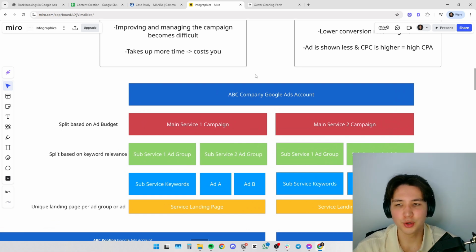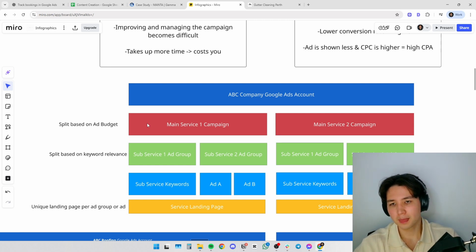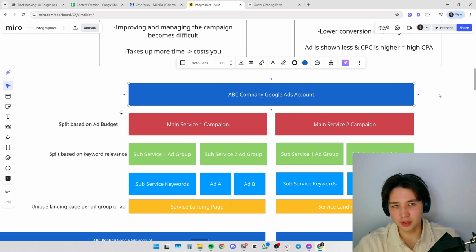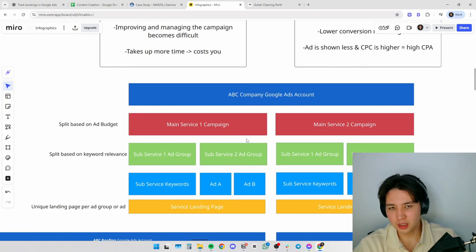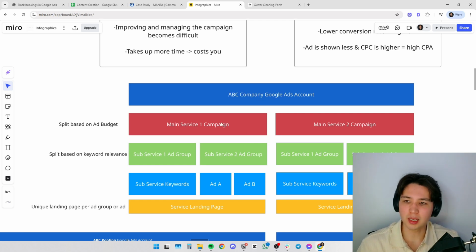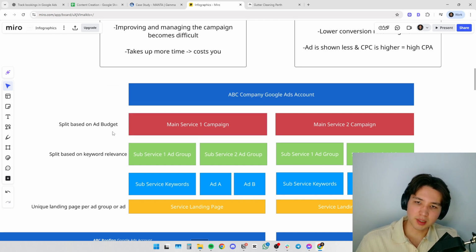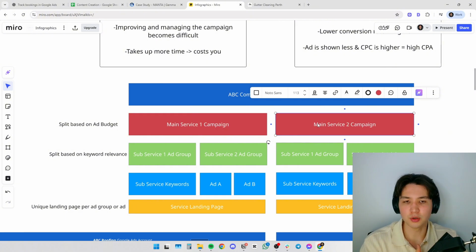It's key to note here, there's no one right or wrong way to do this. I just want you to take away the principles from this and apply that to your own business and your own situation, basically. So at the top, you have the company, the Google Ads account, and then you want to divide the campaigns based on, I like to call them overarching services or your main services. So like broad services, which I'll explain in a bit with examples. And I personally like to split the campaigns based on the budget. So you get to control the budget at the campaign level. So if you want to put a portion of your budget into one service and then another portion of your budget into another service, that's a good way to split it up, right?